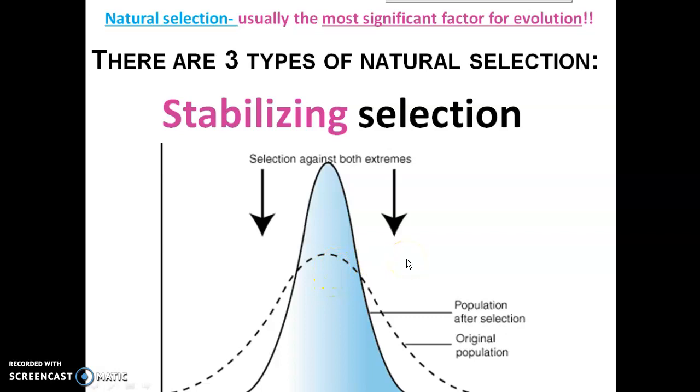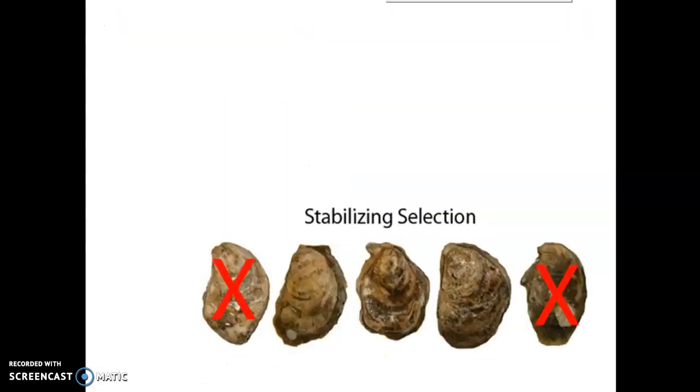I think we gave the example of oysters in class, but maybe if we were looking at squirrels instead, okay, you would have the white squirrel, like an albino squirrel, on one end, and then the black colored squirrels on the other, and they're living in a forested area. Well, the black squirrels aren't going to blend in all that great compared to the brown, and the white squirrels will definitely stick out. So therefore, those two extremes would be picked off, and those brown squirrels would flourish. Okay, you would see a big increase in that number because they can camouflage in. That'd be an excellent example of stabilizing selection.